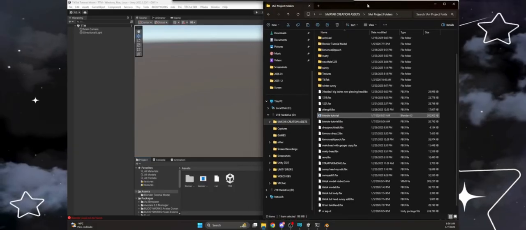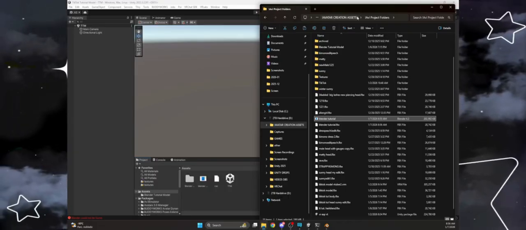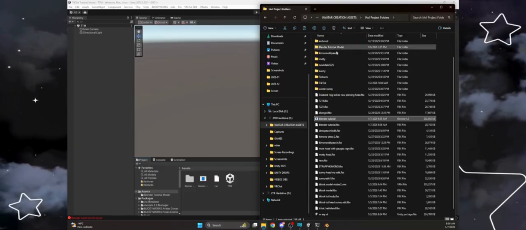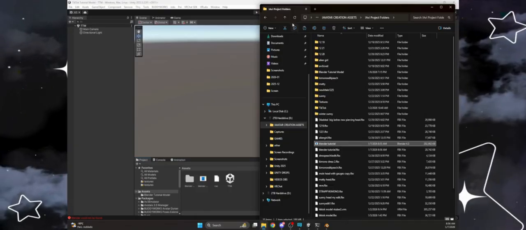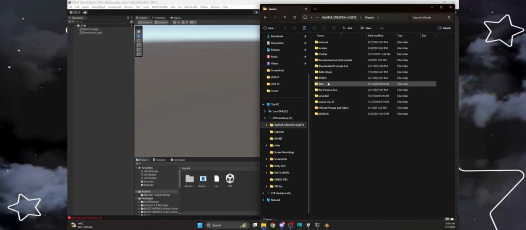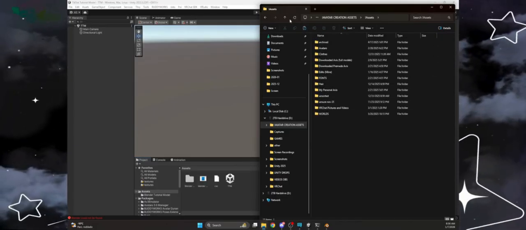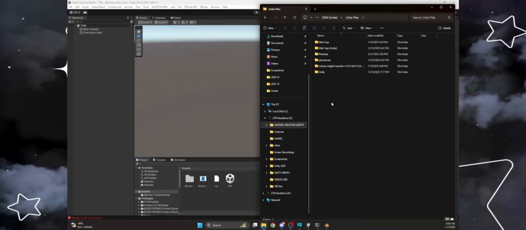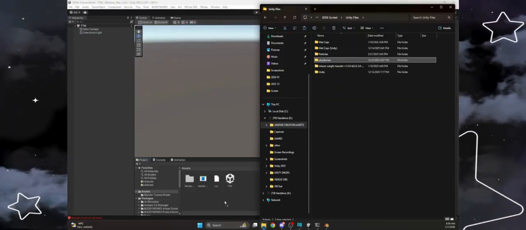Minimize. And then I'm going to drag in, after that loads, a few more things. Let's see. I'm going to pull in my physbones, which I will link below because we'll need those later.